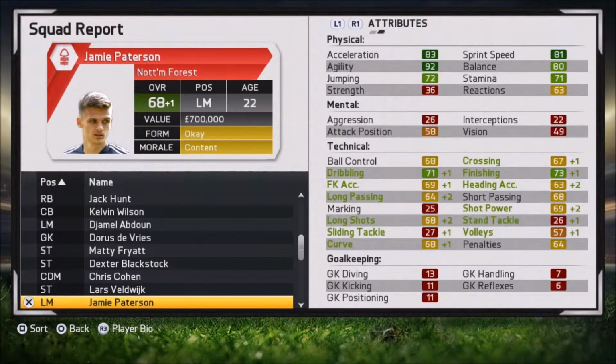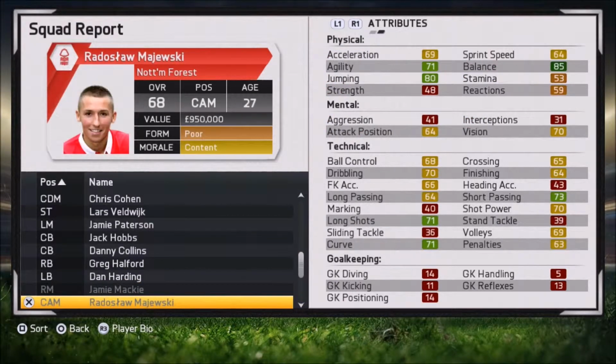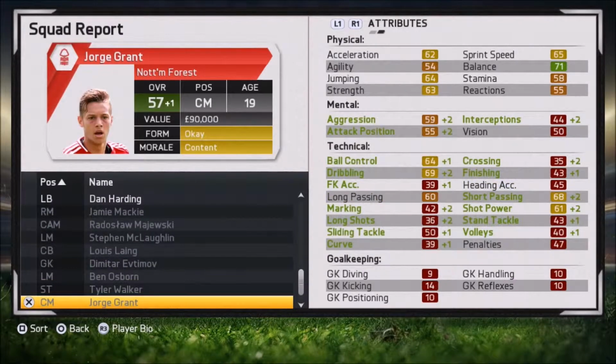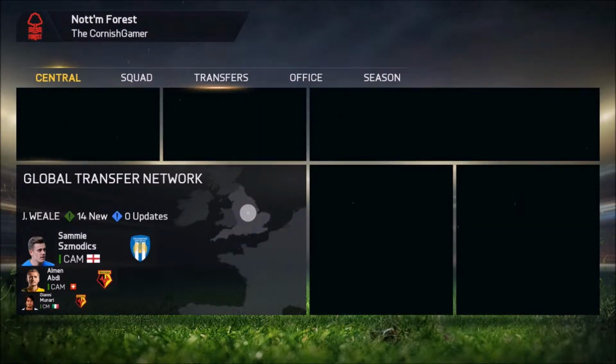Anyway, going through the reserves here, nobody really special in the reserves. I'm going to be looking to offload a few of these players in the January transfer window. I probably should have done it earlier on. As you can see, here's a few of the players I loaned out who are developing decently. They might turn out to be alright players to sell, probably, just to make a profit.